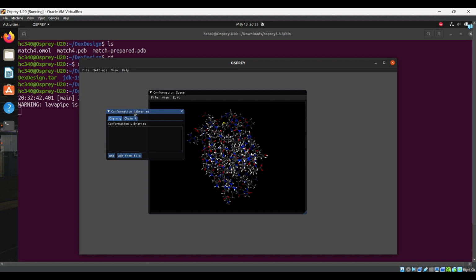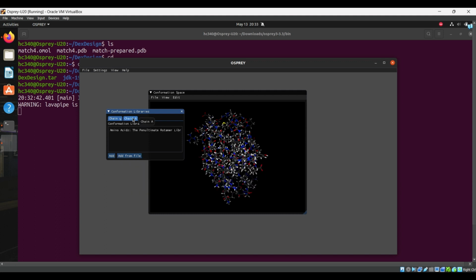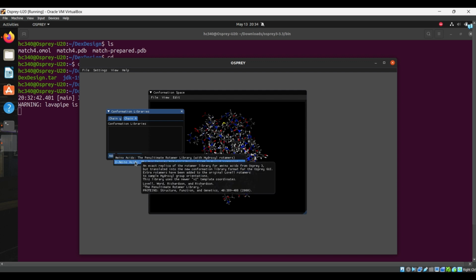And what we're adding here is the amino acid library for these different chains. So here we're going to assign for our chain Y, which is our L protein, I'm going to hit add amino acids. These are the 20 L-space canonical amino acids. And then I'm going to go to chain A, which is our D-peptide. I'll add, and then D amino acids.